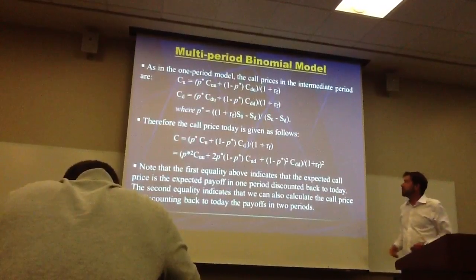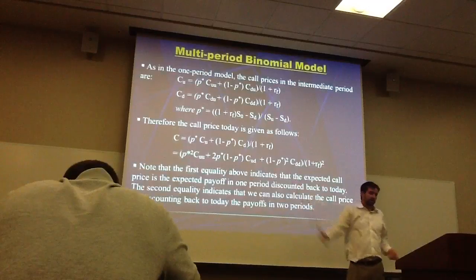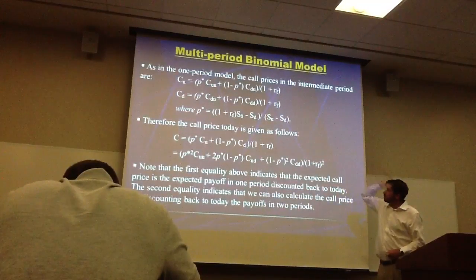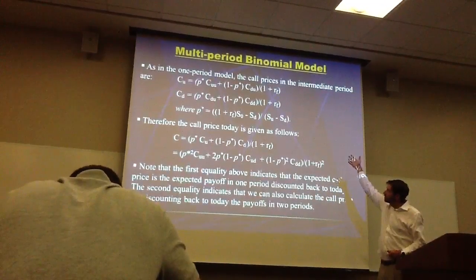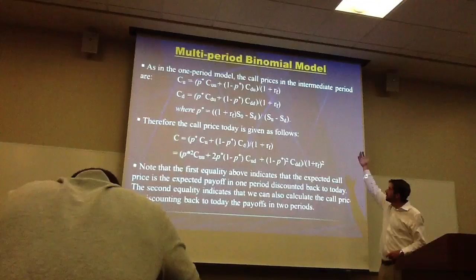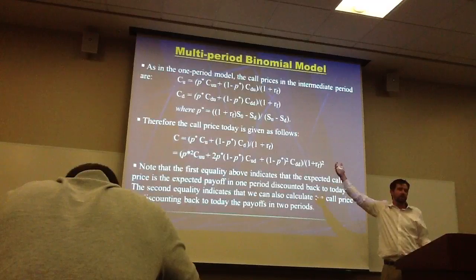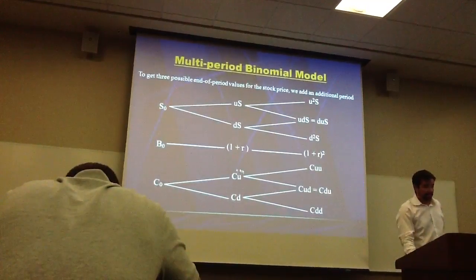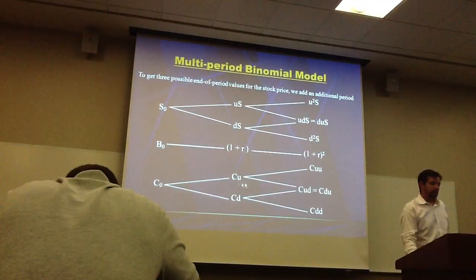The reason I explained it so much is because once you start looking at these slides, and I'm trying to go over them, these just look like gibberish, right? The call in the upstate is equal to the probability of the call in the upstate plus 1 minus the probability of the call in the downstate, divided by 1 plus the risk free rate. All that really means is if you're looking for this value, you take the weighted average, or the probability weighted average of these two, and discount back a period.